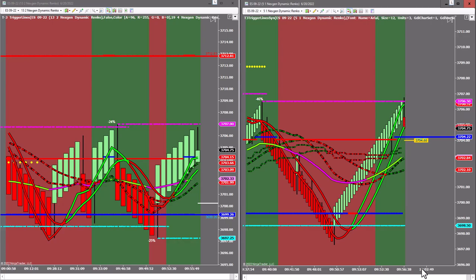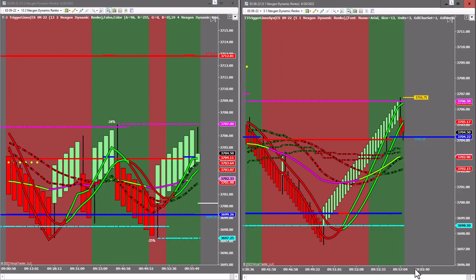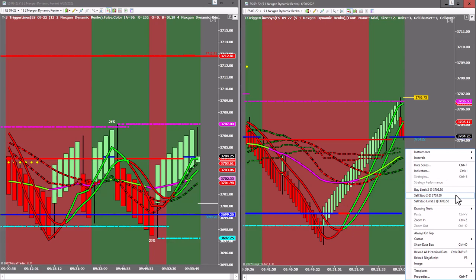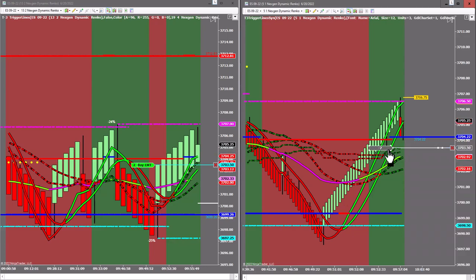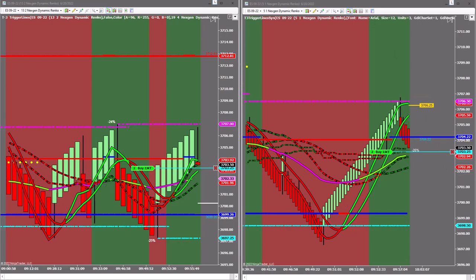So what we need to do is look at our large triggers and our fibs and our mid bands, and we need to go ahead and put an order in by right clicking on the chart, and we'll get our order in here real quick. Order pending. And again, there's a window, from the mid bands to the fibs to the large triggers, because we've been a little bit range bound, I have just missed the entry right there.